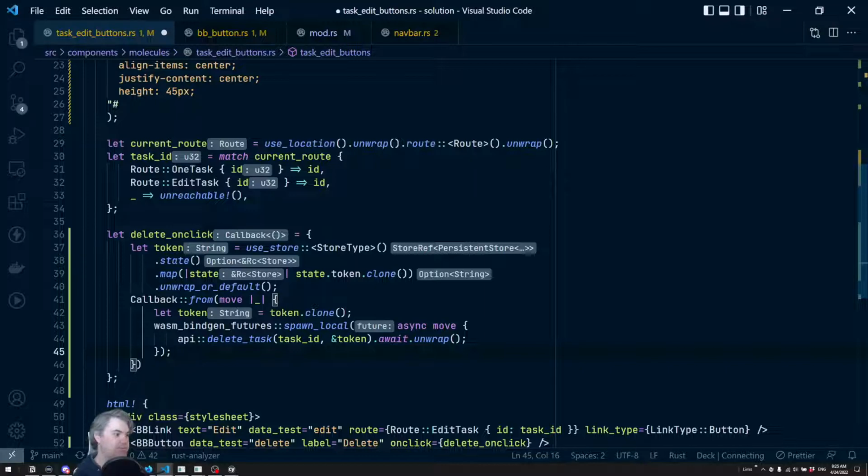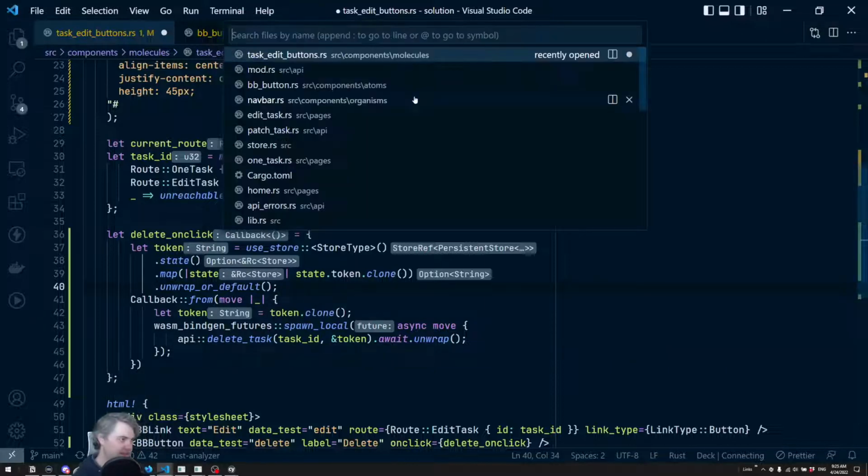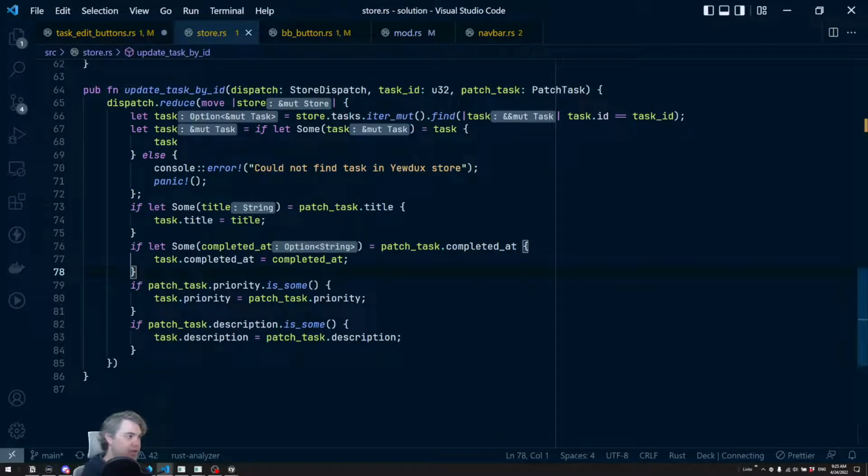Then after this is all done, I want to tell the state to update. So we need a dispatch now. And then inside of the store, we're going to have a dispatcher to remove a task because we deleted it.